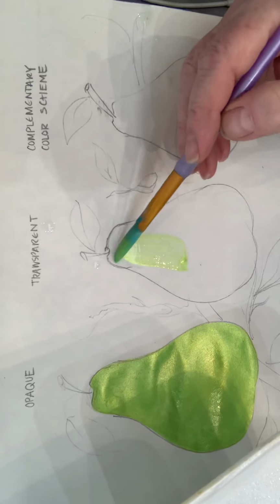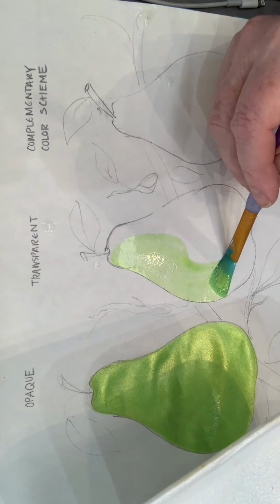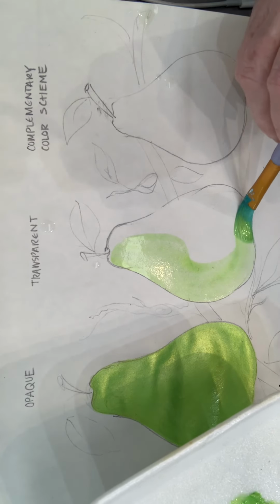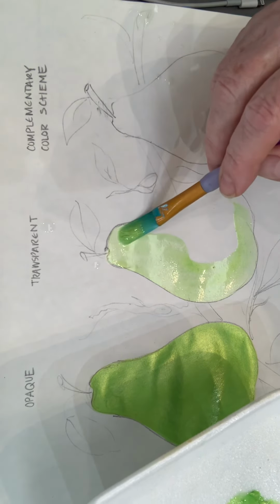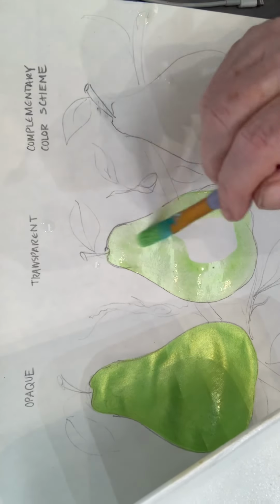So this one's quite easy. Look at, I can just probably do it in one stroke. And see how you can see the background through it. You can see the white of the background, and that way I know it's transparent.